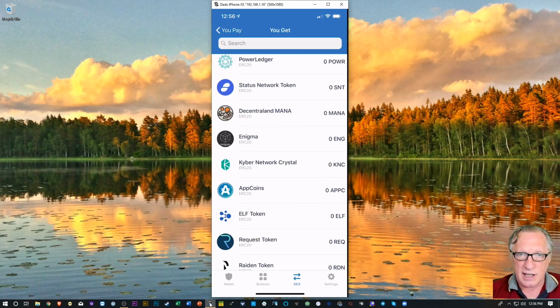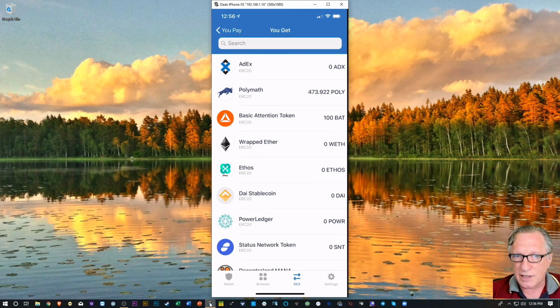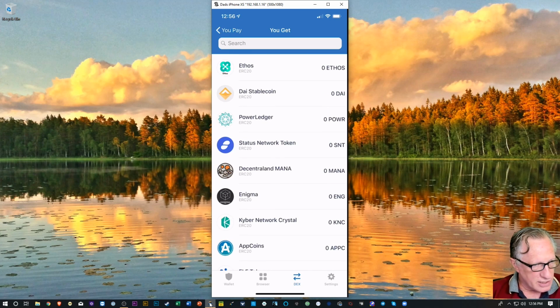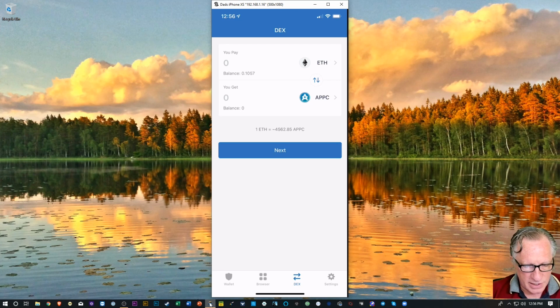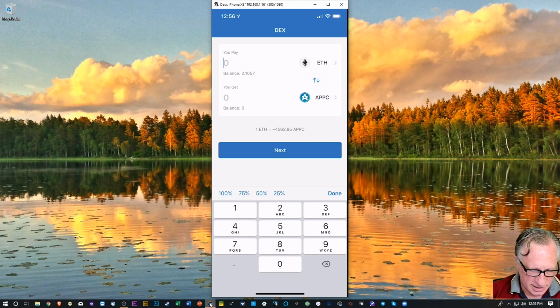So now it's an Ethereum-based decentralized exchange. If I have an Ethereum balance, which I do, a small balance, I can choose any ERC20 token that I would like, and I can tap it. And there you see, if I change my balance to 0.1, which is the Ethereum that I have, I can conduct a trade and purchase a PPC. And then all I have to do is hit next and confirm, and my balance will be adjusted accordingly.